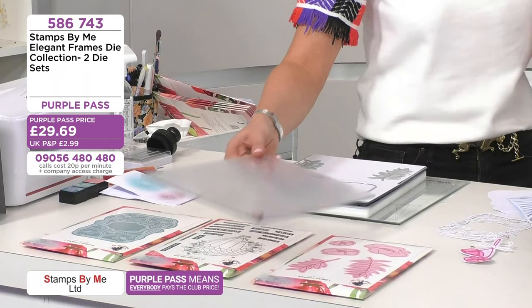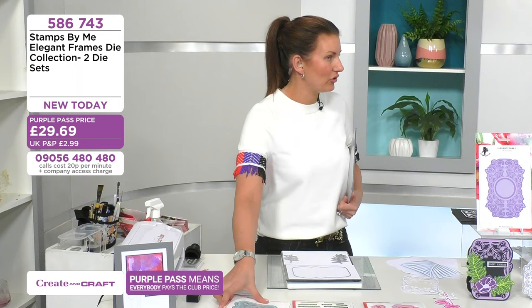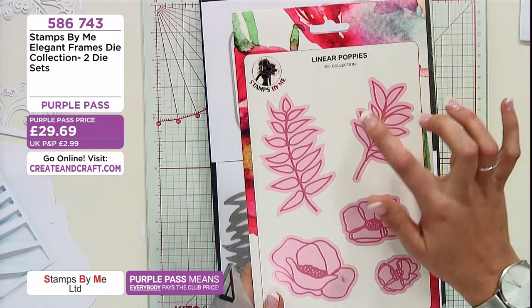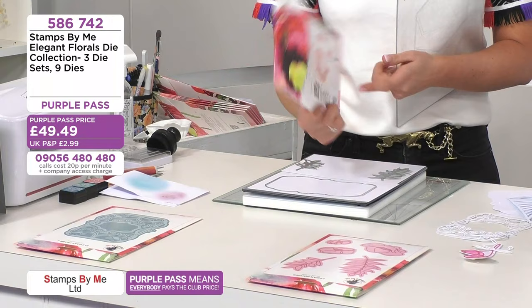But that's good — you've got ideas flowing with a certain set or a design. The designs just keep coming and coming. So on this card, I'm going to do Elegant Frame 2, which I've not used yet — this beautiful one — and we're going to do a shaped card. I'm also going to use the linear poppies, this one with the lovely foliage wire frame foliage. Don't forget that lovely QR code on the back to take you to all of the tuition of all the products we bring to you here at Create and Craft. I was going to use the sentiments from there, but we'll play it by ear.